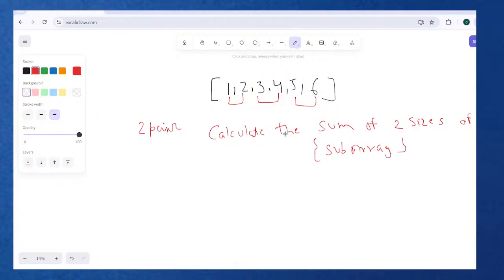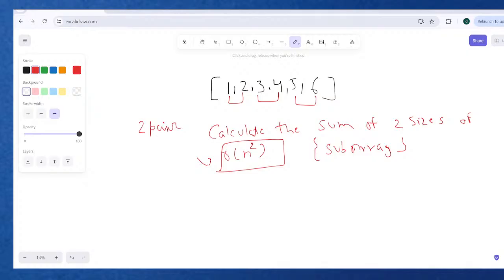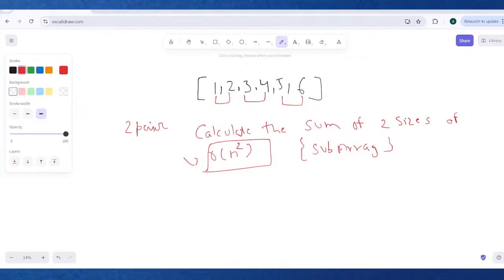If you apply the brute force approach, which we have already discussed, we get a complexity of order n square, since two loops multiply each other. But how can we optimize this? We can optimize it via the sliding window technique, which solves it in order of n time.